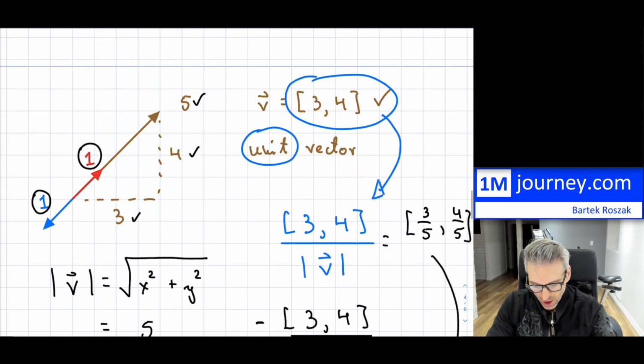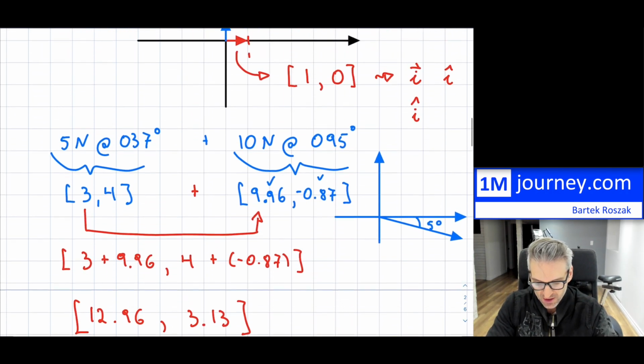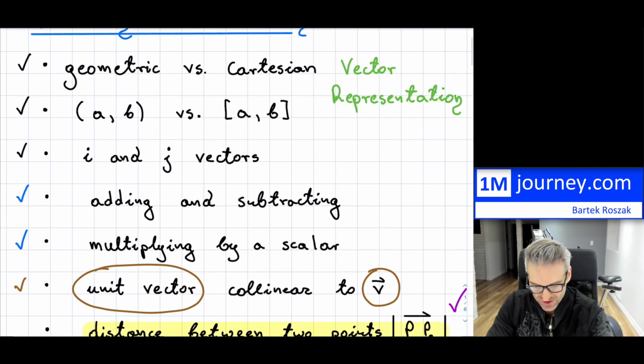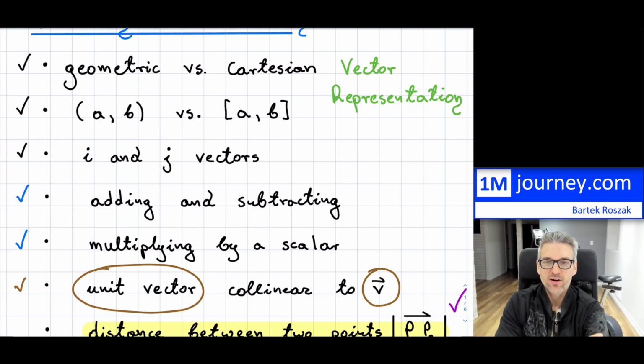All right, so that is the kind of introduction to these Cartesian vectors. And certainly, the highlight is that we represent them in this form, so they almost literally look like a point representation or an ordered pair, but we just put the square bracket to make it very obvious for the reader that you are referring to vectors. And then we treat those vectors in additions, subtractions, kind of the same way by just working with the components directly. And then we can multiply these vectors by distributing into the x and the y components.